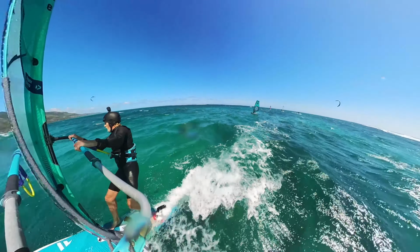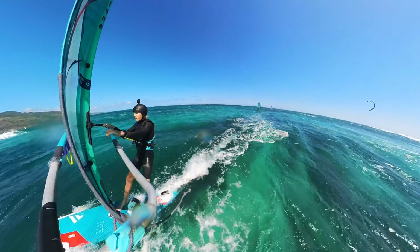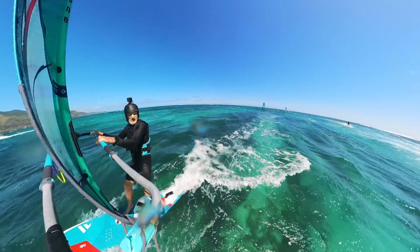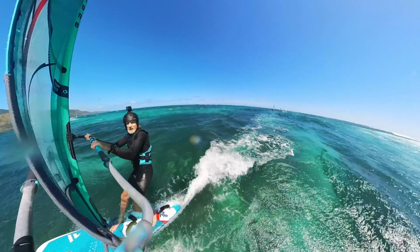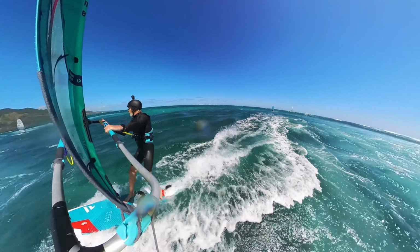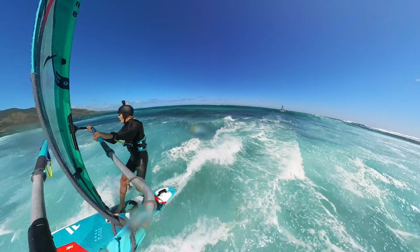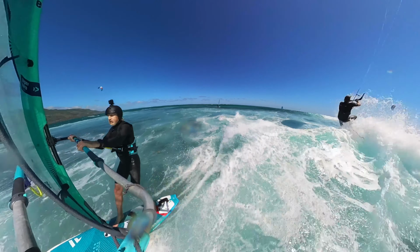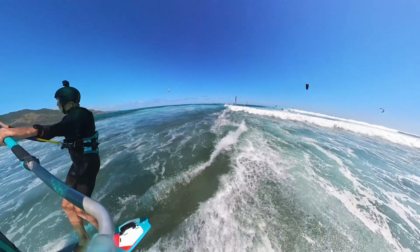And you can see, I finally got on a small wave, but this was a poor selection, and yeah, I'm not pumping hard enough to get onto a wave even. I'm doing a little pump there, but relatively inactive. I'm an older guy, but relatively inactive, and I finally get on something, but again, I get my front foot strap in, but I didn't get my rear.